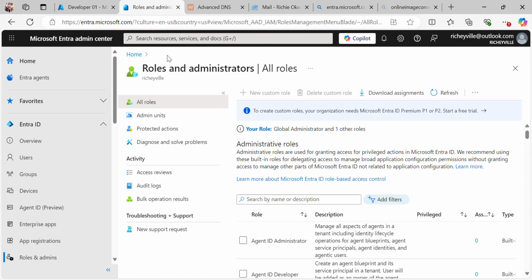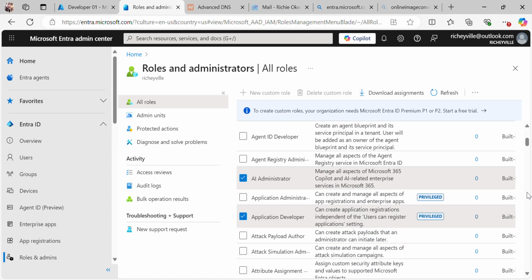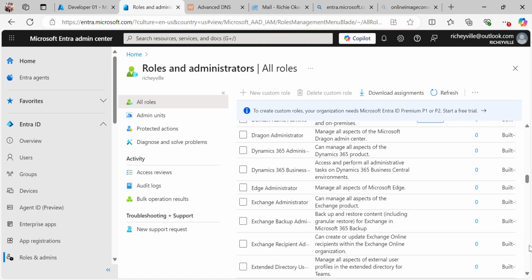See, it now says new custom role. No, I should be able to add some roles to say list. Let me add these 2 roles. See now.